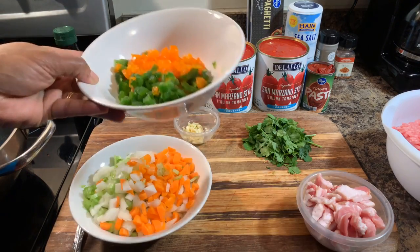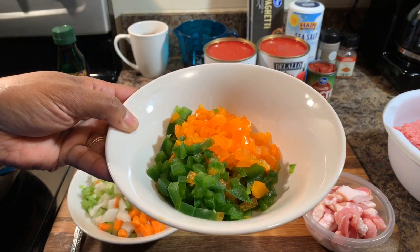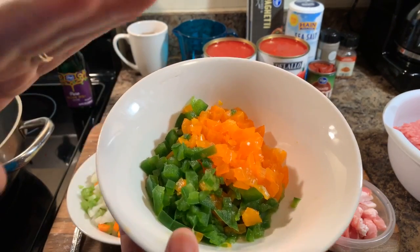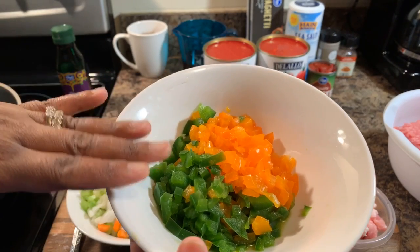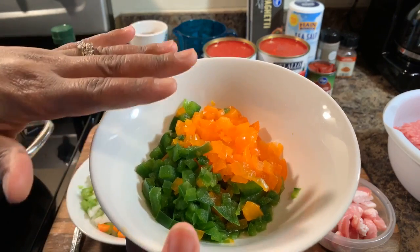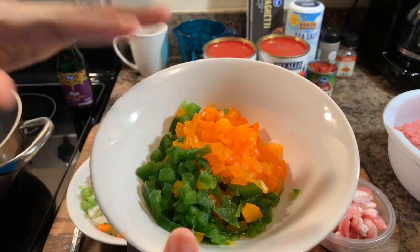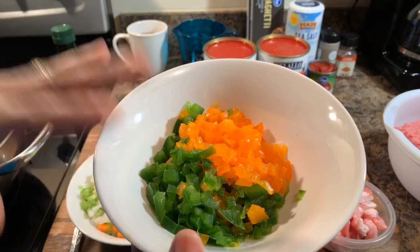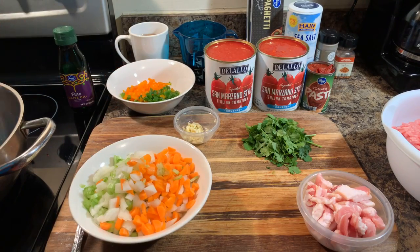And you all that know me, you know I have to put some type of peppers in. I love peppers, and I always have peppers at my house. Now, what I want to tell you is bell peppers are not traditional for Bolognese. Okay, so you can definitely omit the peppers. You don't have to put these peppers in, okay? I just put them in because I have them around the house and I love them. But this is not traditional for a Bolognese. All right? You will need olive oil, and let's get started.